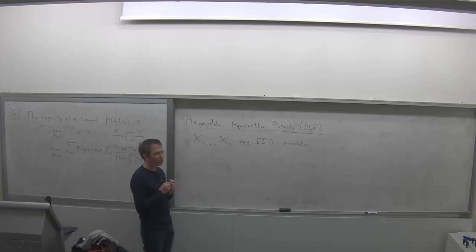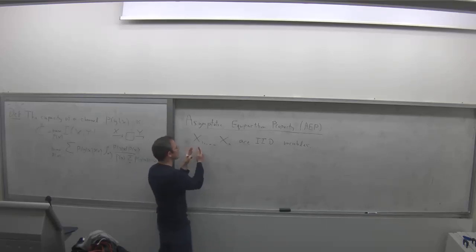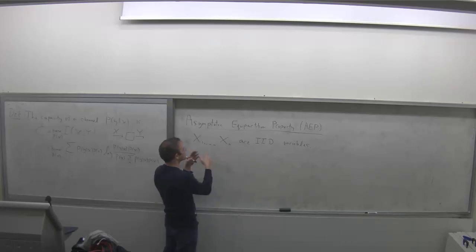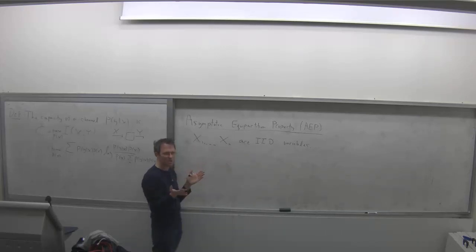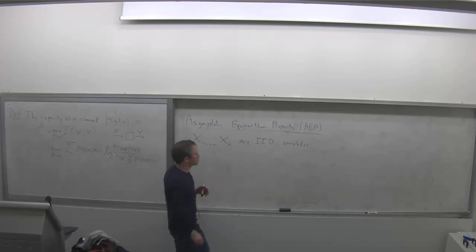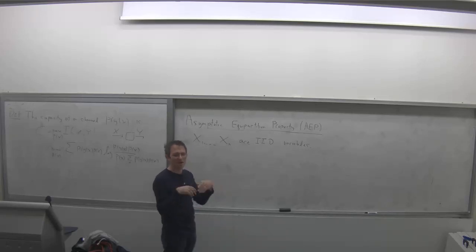Okay, so if the coin is not fair, then we expect these sequences. There are some sequences that are more likely and some sequences that are less likely, right? If the coin really likes to fall on heads, then sequences with heads are more likely to be seen, right? And now you can ask, how many such sequences are there? How many such sequences that are really likely to see are there?